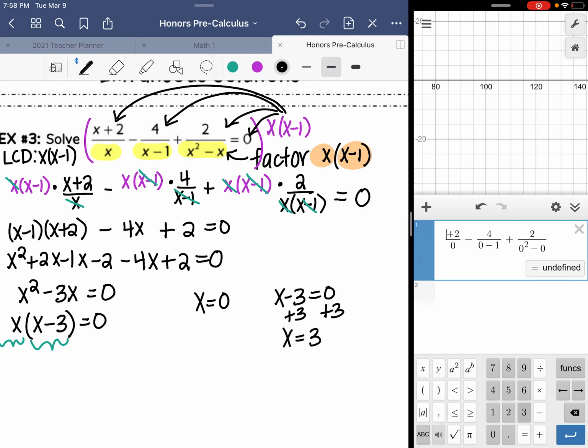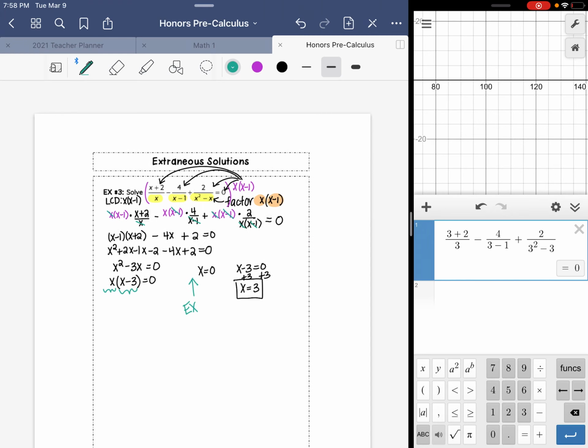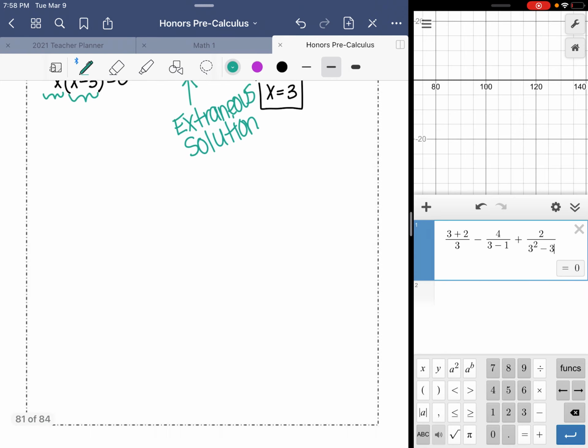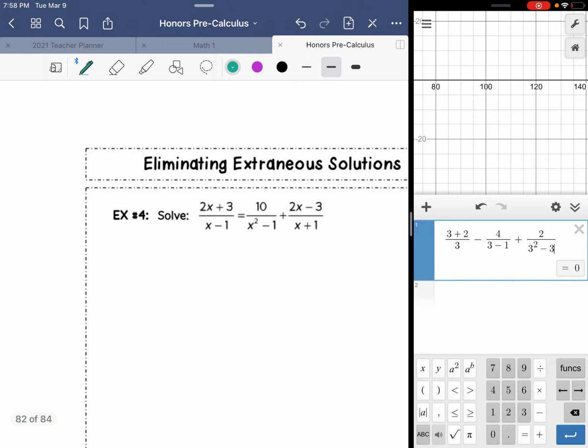So if I go back to my problem and I plug in 3 for all of my x's instead. So I have 3 squared here. And that does equal 0. So the only solution that works for this problem is x equals 3. So this 0 right here, this was what we call an extraneous root. So remember we talked earlier about the fact that extraneous roots occur when we multiply pieces out. They can produce multiple solutions that actually don't work for the problem. So always make sure you check there.